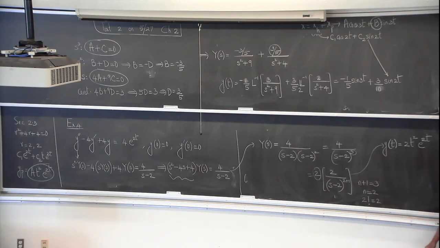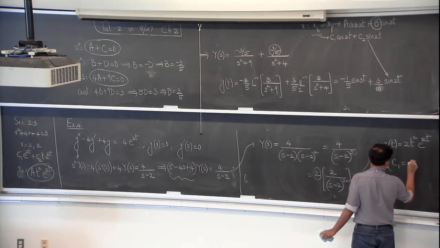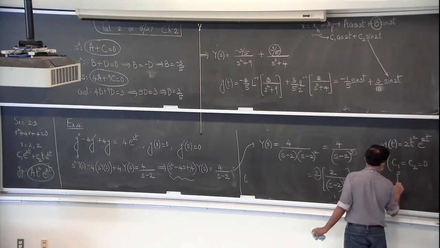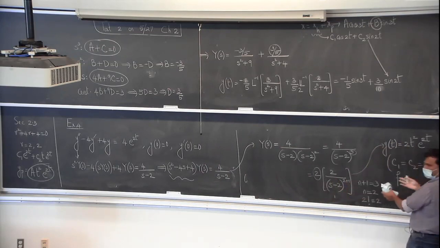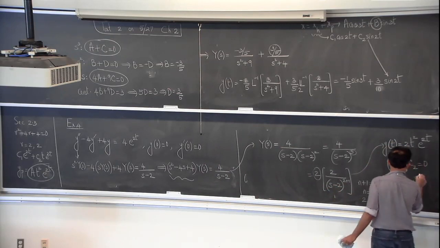All right. Any questions? So this also tells you that your C1 and C2 values were equal to 0 and your A is 2. Okay. So you don't have to dissect your answer, but I'm telling you that these were there, but they kind of fell out because of the initial values. Okay.